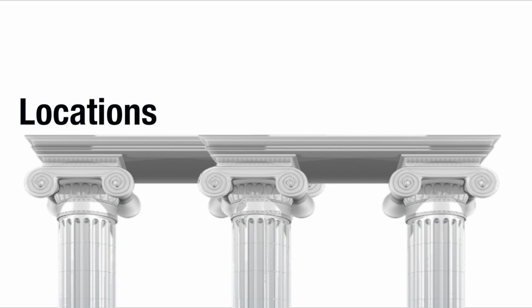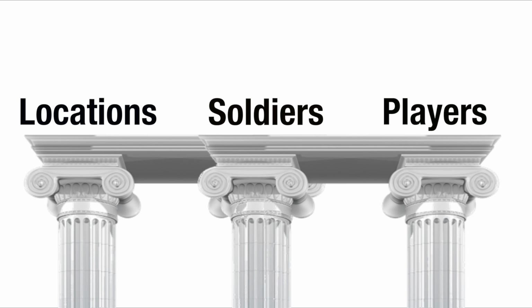So in Warfare Square, there are three basic pillars. There's locations, there are soldiers, and there are players. Locations are real-world places. They are your coffee shop, a restaurant, or a mechanic, let's say. Basically, players will transport troops, will transport soldiers that they collect to these locations and try and take control of them, basically to become the ruler of that location.